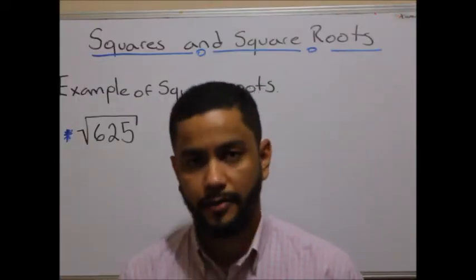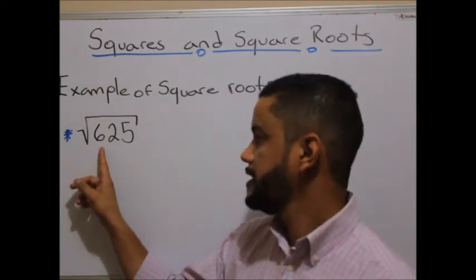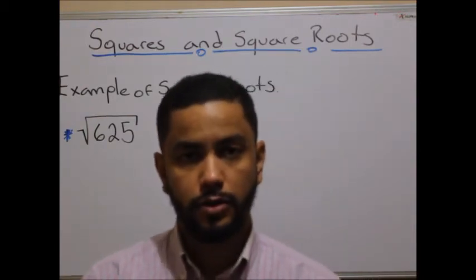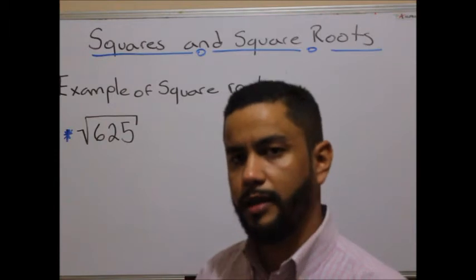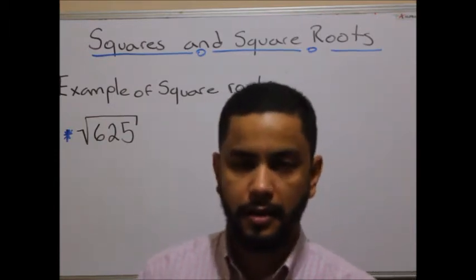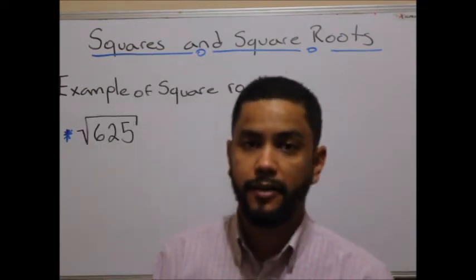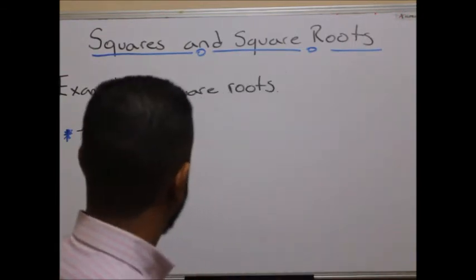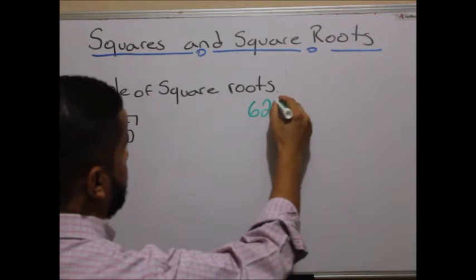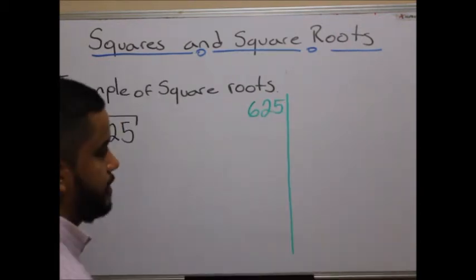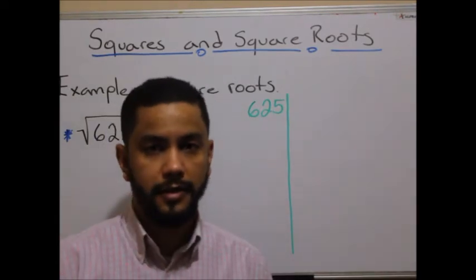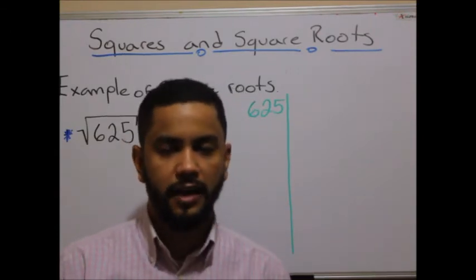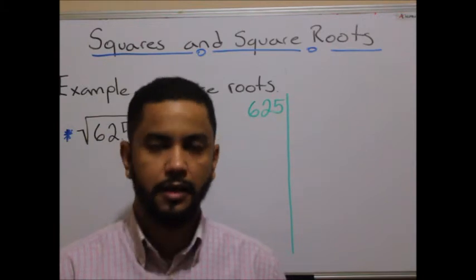In this example, we're having the square root of 625. 625 is very hard to find just using the tables. So what will be the trick here? We're going to make use of prime factorization that you saw at the beginning of the year. We're going to write 625 and make a line like that. Now we start looking for its prime factors. Remember, primes are the numbers 2, 3, 5, 7, 11, 13, and we continue.